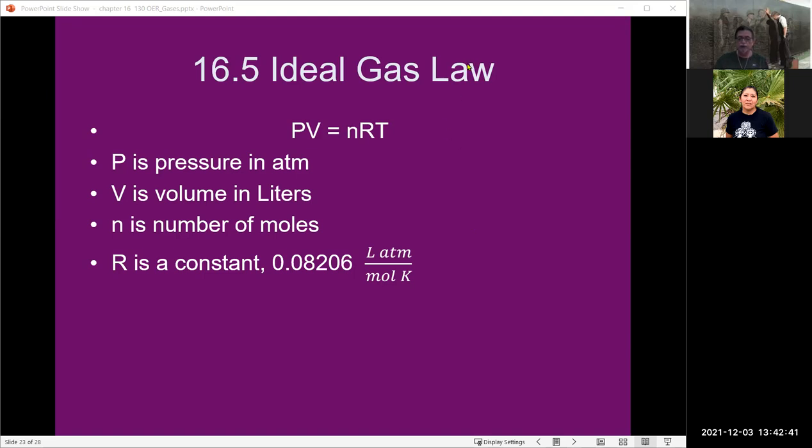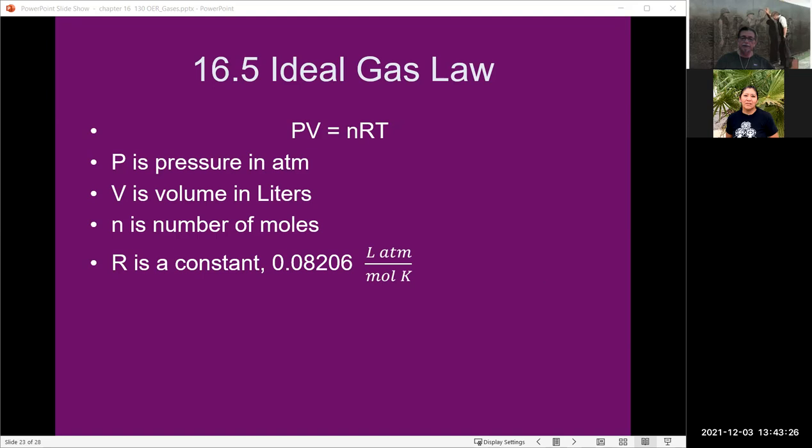And hence, that's why pressure must be in atmosphere, and volume is in liters, and obviously moles is moles, okay? And temperature has to be in Kelvin. And it's because of the constant that we utilize, which is defined. We can use a different constant with different units, and we have to change the other variables accordingly. Okay, but to keep it simple, use R as 0.08206 liters atmosphere per mole Kelvin. And you shouldn't have any problems.